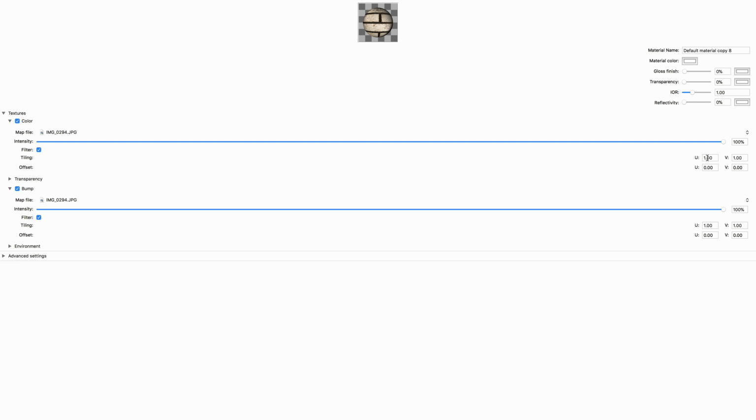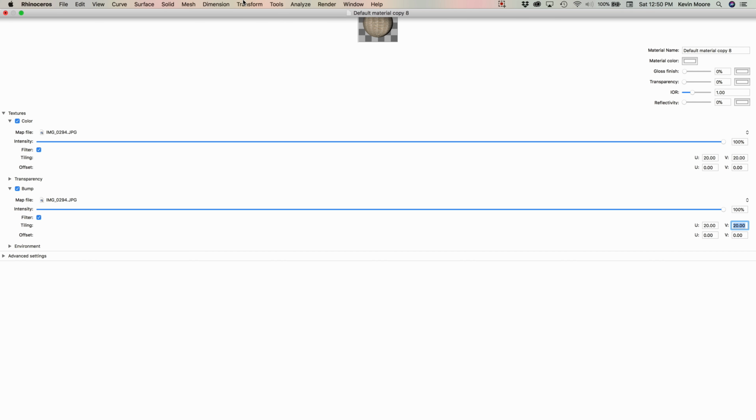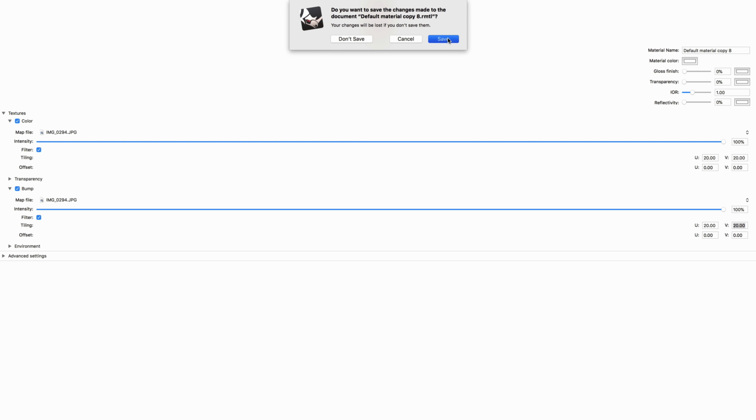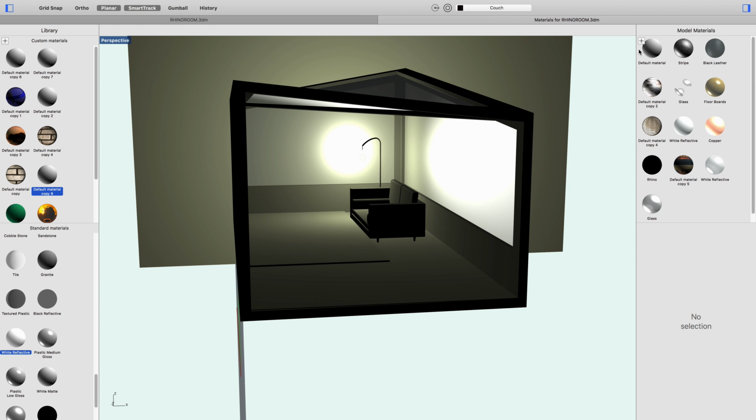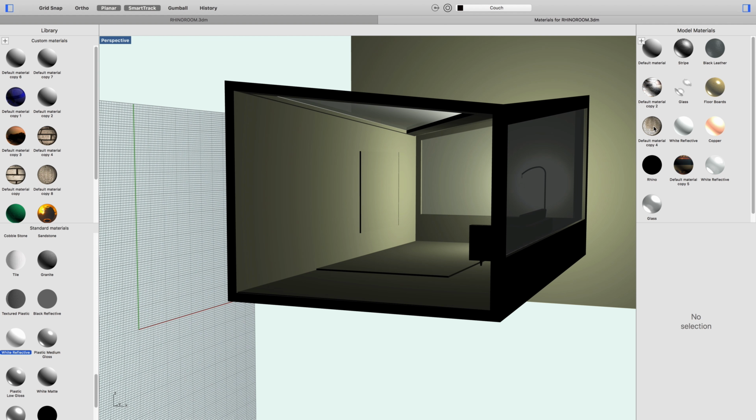And you want to make sure your tiling is the same. It's basically how many per object this will show. So if I do like 20 here, I want to do 20 here, 20 here, 20 here, so it all matches up. Okay. And then once I'm done, I can X this and save it. If you've got a PC, it's going to be a little different. You're going to have little windows over here on the right. You'll have to find the materials window over here to edit things.